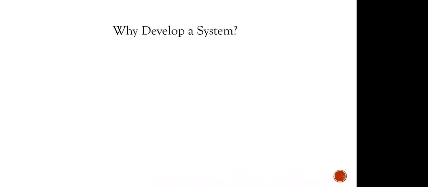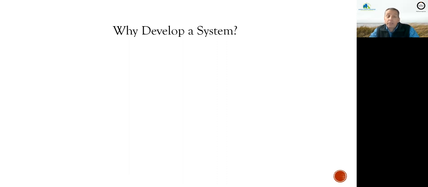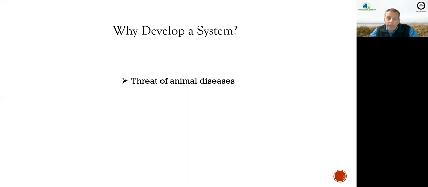The first question you might have is: why develop a system? I can tell you with 100% assurance that we never ever wanted to use this. However, the first reason we built it is the threat of animal diseases. African swine fever is on several countries' plates right now — it's not in the United States at the moment — and of course there are other animal diseases that may affect swine, such as foot and mouth disease, classical swine fever, or other diseases that could impact swine welfare.